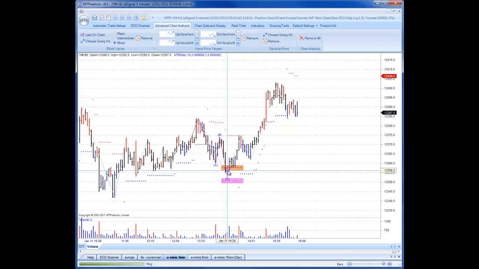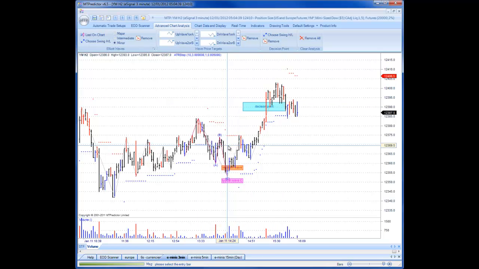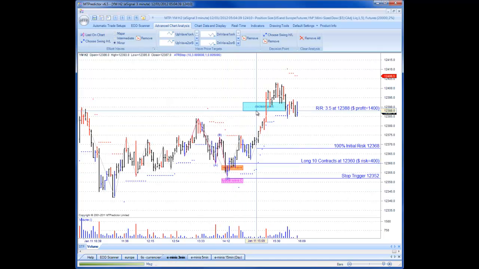advanced traders could have actually set up a trade setup in and around this low. Initial target would have been the DP from the high, which was here. If I put the manual risk reward on in around this blue buy setup bar here, you can see there was a potential 3.5R profit there. And it also gave you confidence that this manual setup here was also at the same time as the automatic setup on the Russell Index.